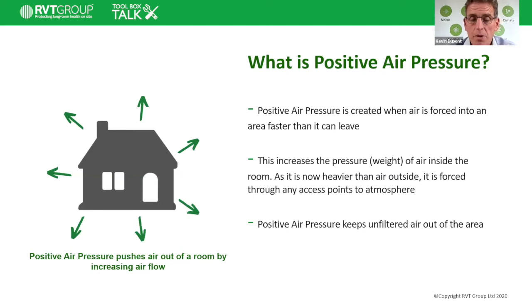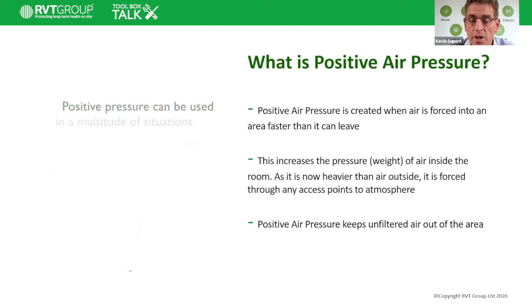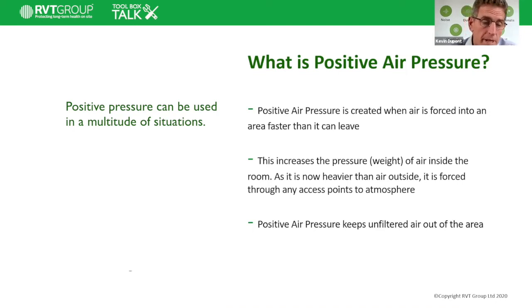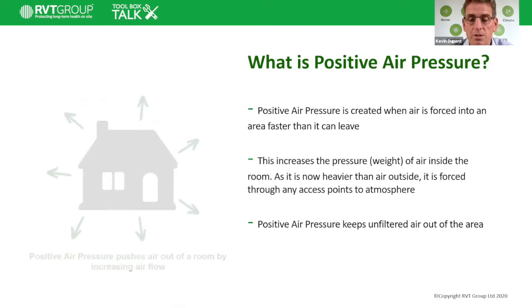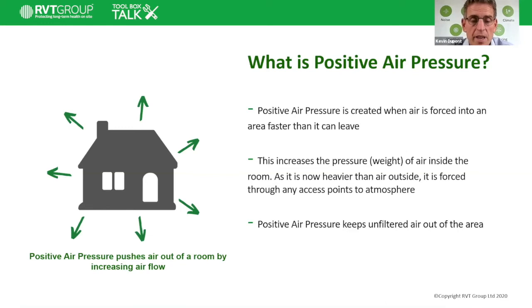Okay, so moving on to positive pressure. Now, this can be used in a multitude of different situations, but it's often used to protect areas, maybe within a building site, that you want to keep completely clean. It could be a comms room, an IT room, or finished rooms that have been handed over, perhaps in a hotel environment where you've deep cleaned areas and you need to stop dust or fume from the remainder of the building site, still in progress, spreading. As you can see in the image there of the house, the arrows show the air being forced out.